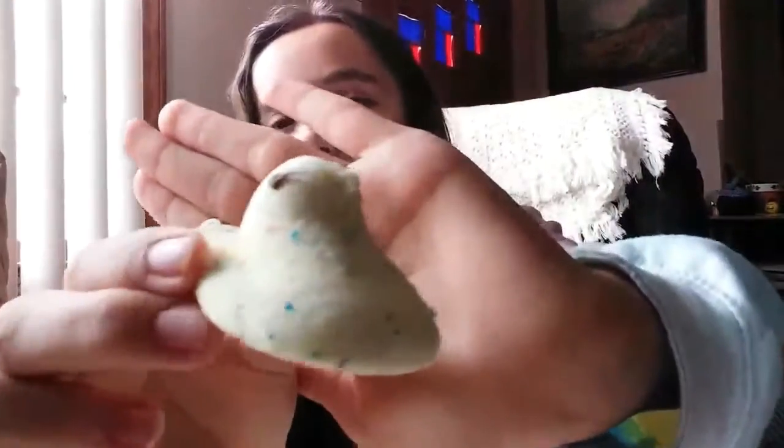I give the Reese's like a seven out of ten — they're good, really good, but I think I still like the original better. Okay, so the next thing: Peeps Party Cake! Are you kidding me, look how cute they are. Let me take them out of the package. They have these rainbow pastel sprinkles all in them. It comes with five in a pack.